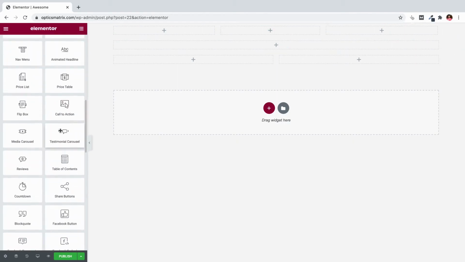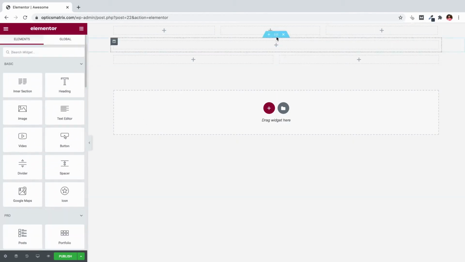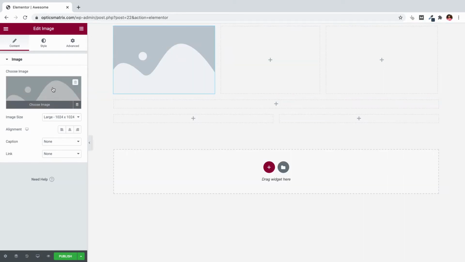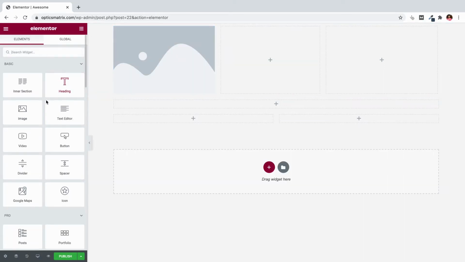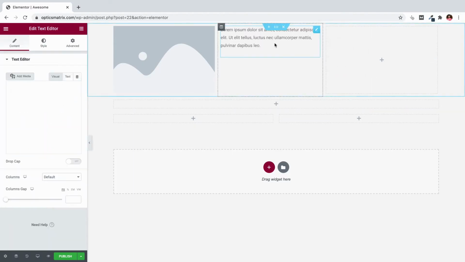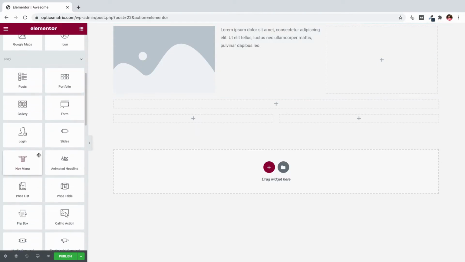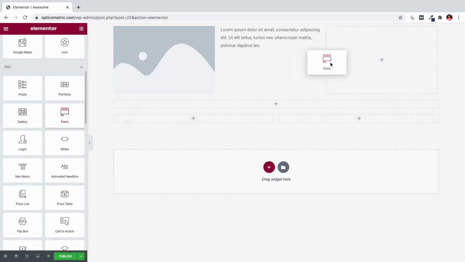So here are different modules that you can drag and drop inside these containers. So maybe I need to add an image here. So I can select the image here. Okay, and after that, I can add a text editor here. I'm just showing you the basic working of Elementor. Or I may need to add some form here, so I can add that.